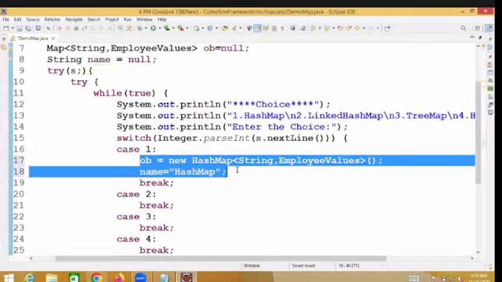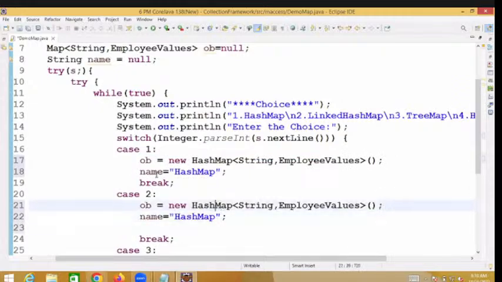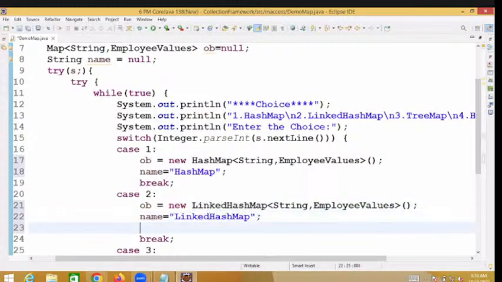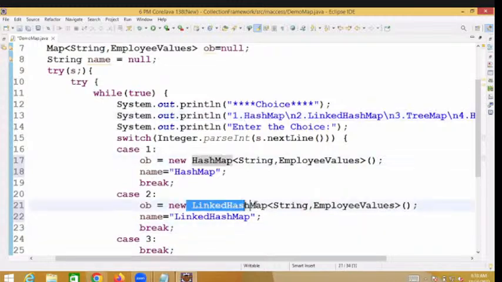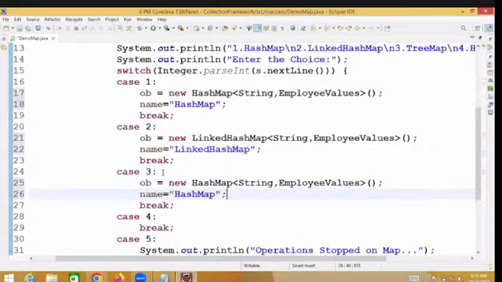Now the same line you copy down here and change it. Sir, if it is LinkedHashMap, like this. HashMap, LinkedHashMap. Third one is what now? TreeMap.